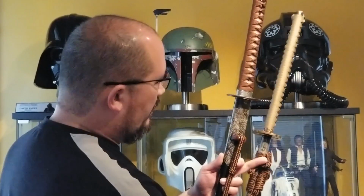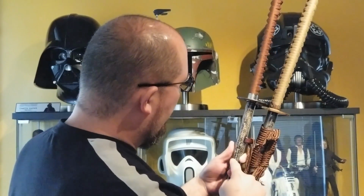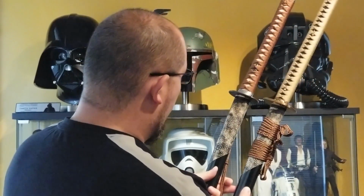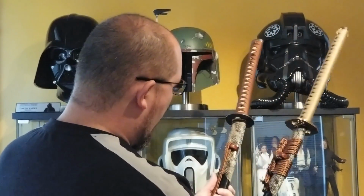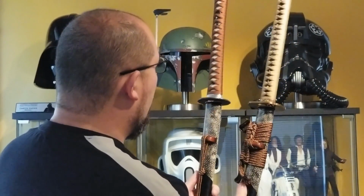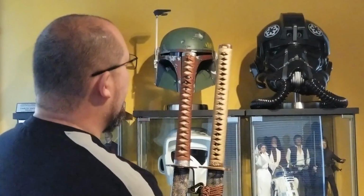Even the saya is in better condition. I can show you here the seam of the samegawa on this original one is kind of ugly here. This one's very clean. It's actually a little bit bigger panel here too. Yeah, all of the saya work on this newer one is better, for sure. So anyway, here you can kind of see the idea of what I'm talking about.